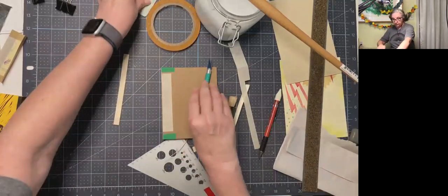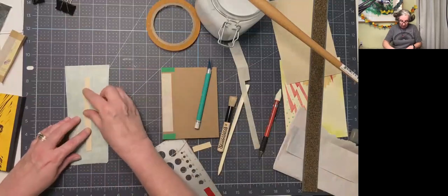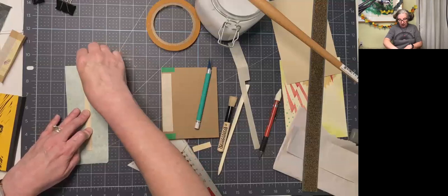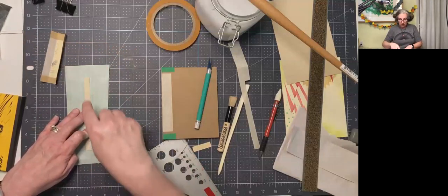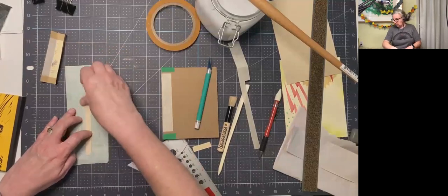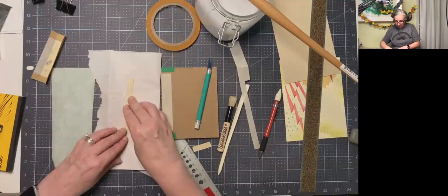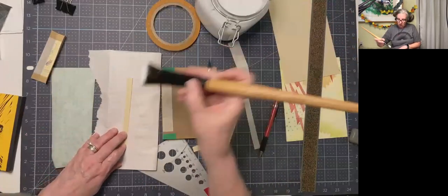All right, so now what's gonna happen is this is going to get glued to the center of this piece of book cloth. And then we're gonna glue the top and the bottom and fold it over so you can see the finished piece. You can see what we're getting ready to do. So I'm gonna glue this out, glue the spine piece or the Bristol folder card. Just glue this.